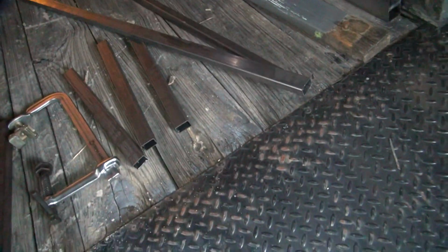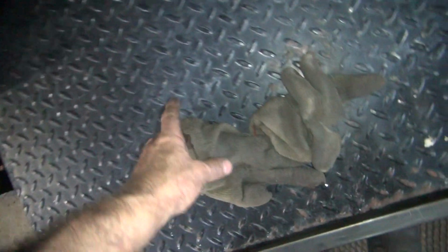Just the capping material. Okay, so 2 crosses and 3 uprights. I got this wire sitting flat on the ground now. I had to go rebend it a little bit. Obviously, we're going to cut that thing off somewhere through here. We're not sure where just yet, but we'll figure it out.